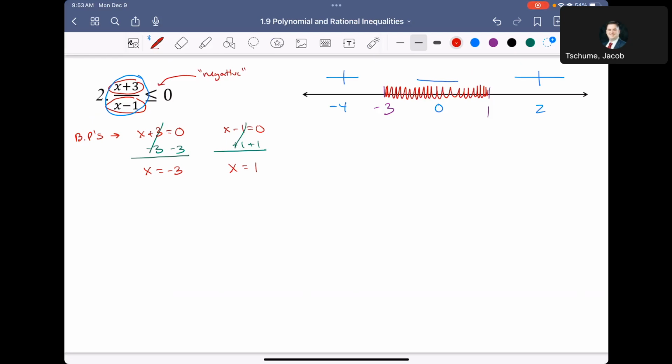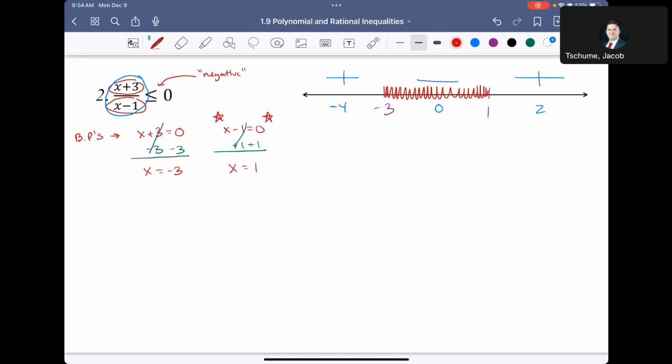Now here's the other tricky part of this one. You notice that there is an equal sign on the inequality. So that would normally mean you would put brackets or closed circles, but that will actually mess you up here, and here's why. Since the bottom of a fraction cannot be 0, and that is where one of your boundary points came from, I'm going to put a little star by this one. This boundary point cannot actually equal 0. We used it to help us divide up our interval, but it cannot be included with our equal sign.